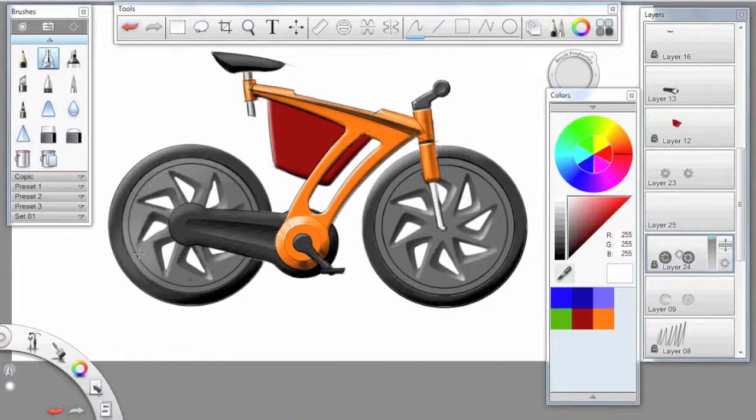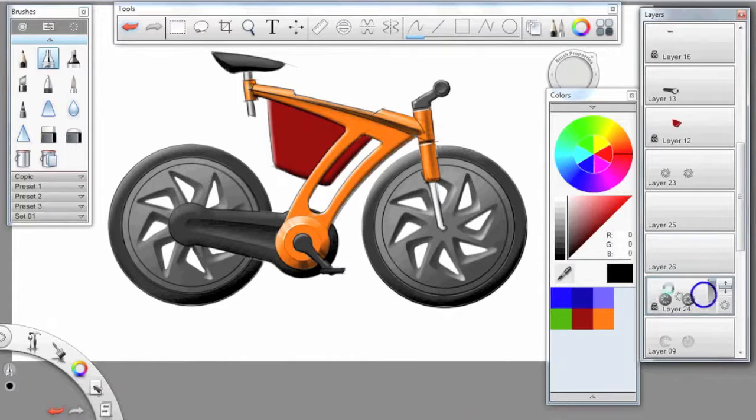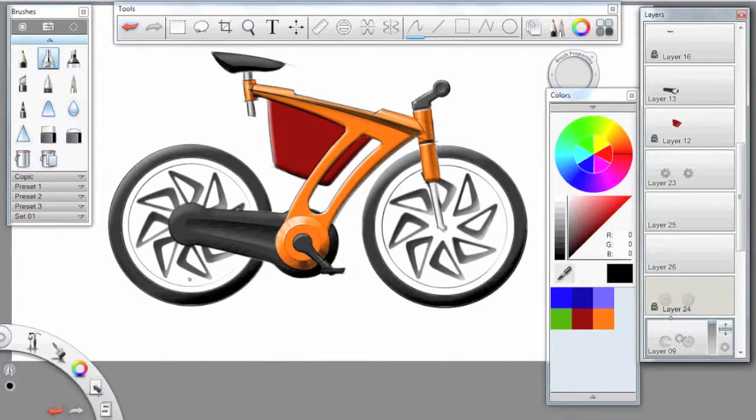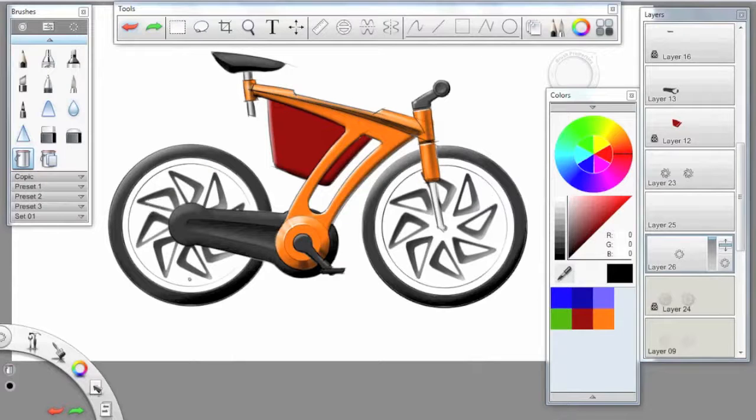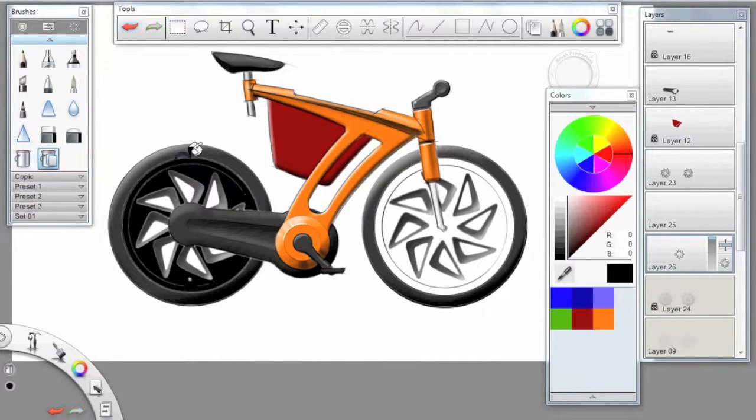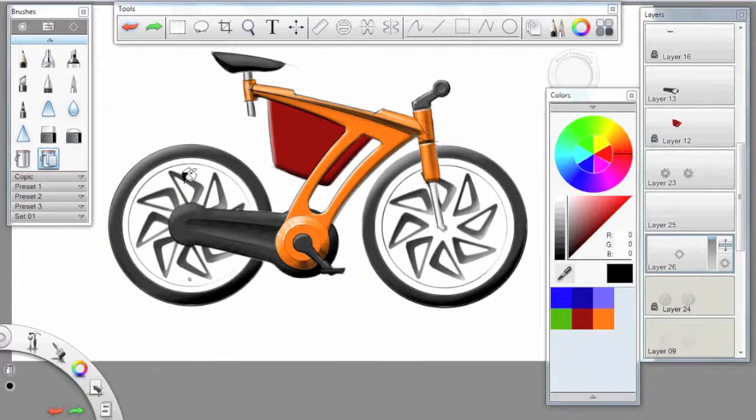Here I'm grabbing the airbrush. That'll give it somewhat of a domed effect. And I wanted to make the transition from the tire to the main surface of the wheel a little bit different. And I struggled to fill that area, which you can see, which again goes to the tolerance settings of your fill tools.